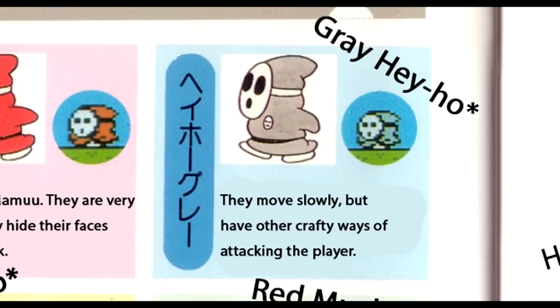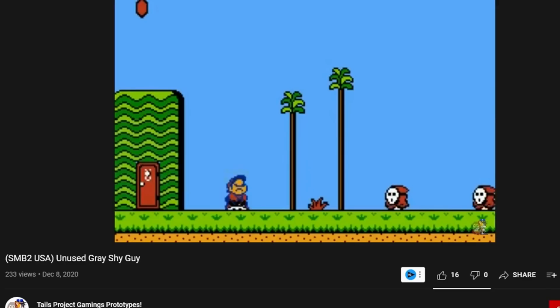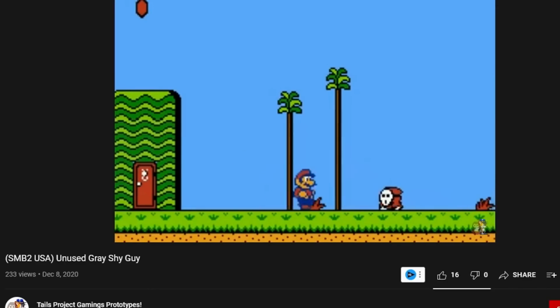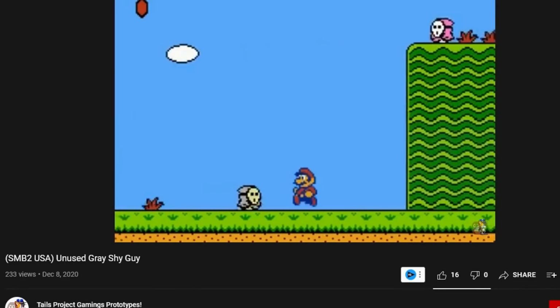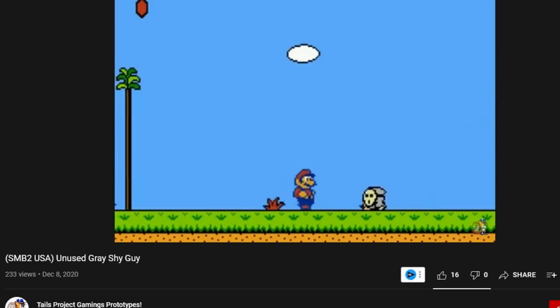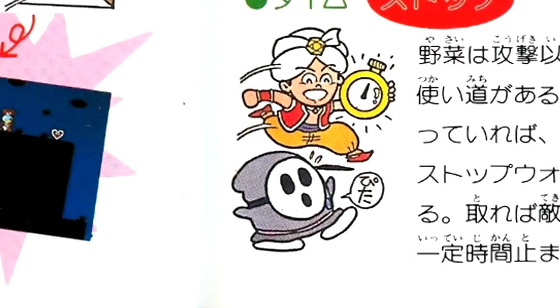And you may notice there's also a gray Shy Guy here, and it's described as they move slowly but have crafty ways of attacking the player. Well, guess what? That's a character that doesn't exist in either Super Mario Bros. 2 or Yume Kojo Doki Doki Panic. So Nintendo erroneously put a cut character in their game manual, which is why you don't see it in the Super Mario Bros. 2 one.